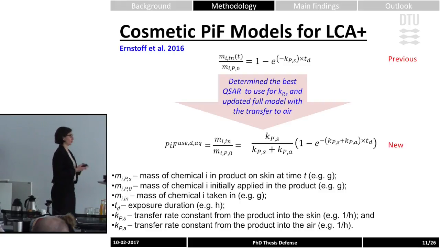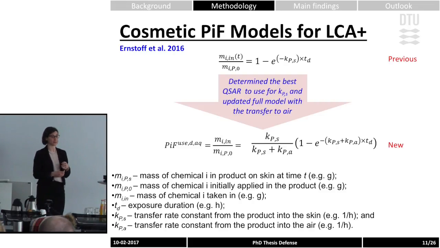In order to operationalize this model for life cycle assessment and to consider multiple pathways, first of all, we determined the best QSAR model to estimate this rate of transfer from the skin surface into the skin. And second of all, we updated the model with the transfer to air. And that's why the bottom model contains a new term, which is the KPA term.